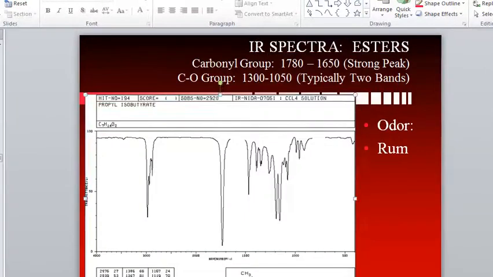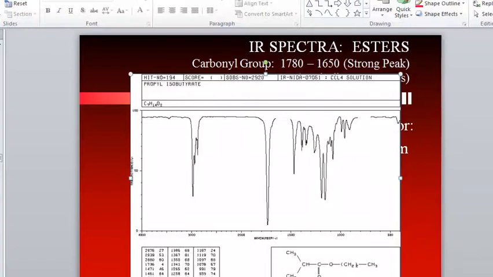All right, here's another example. This is the odor of rum, known as propyl isobutyrate. The 1700 peak is present. If I look at the 2800 and 2700 range, there is no band at those locations, so it's not an aldehyde. There's no dip that happens in the beginning and comes back up like an OH, so it's not a carboxylic acid. And then I look at my 1000 peak, and that's kind of my cap. And then I go to the 1300 and I go up, and that's my cap there.